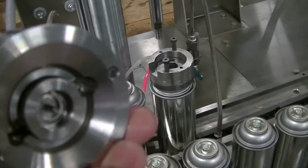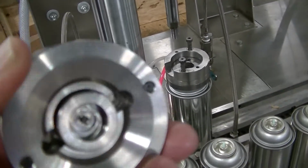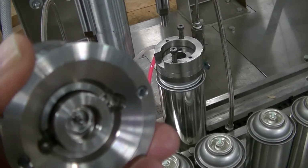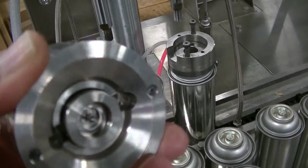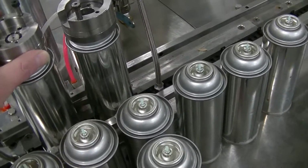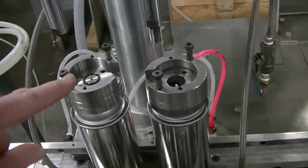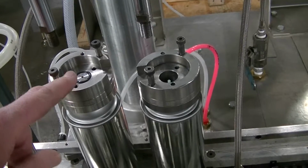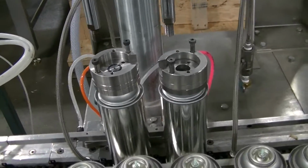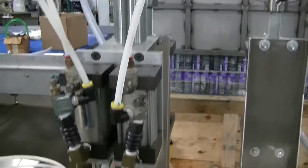And as you can see in a close-up view, hopefully, that has a male stem right in the center of that adapter, which engages in the can or the valve that you would probably be filling. Most paint uses a female valve, so I would assume that's what you'll be using. But keep in mind that those adapters would be specifically designed for the valve that you give to us. Okay? So there are 2 propellant chargers.